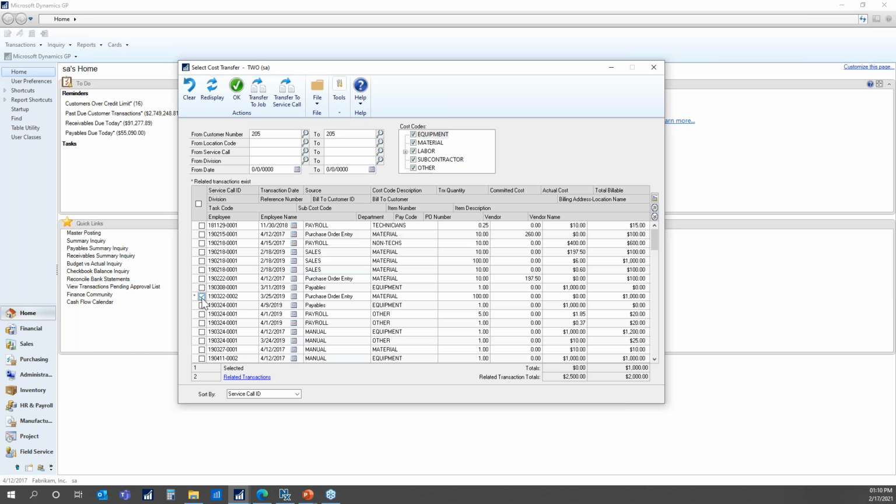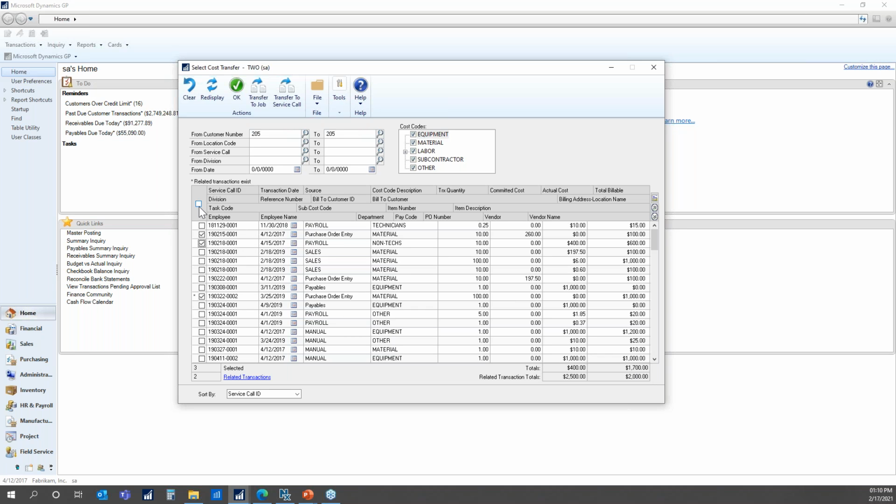Okay. The other thing to note is down here on the bottom, related transaction totals are also being incremented as you do your selections, as are the totals on the first line as you select different transactions. I don't know if you can see on the small screen, but they are getting bigger as I select.